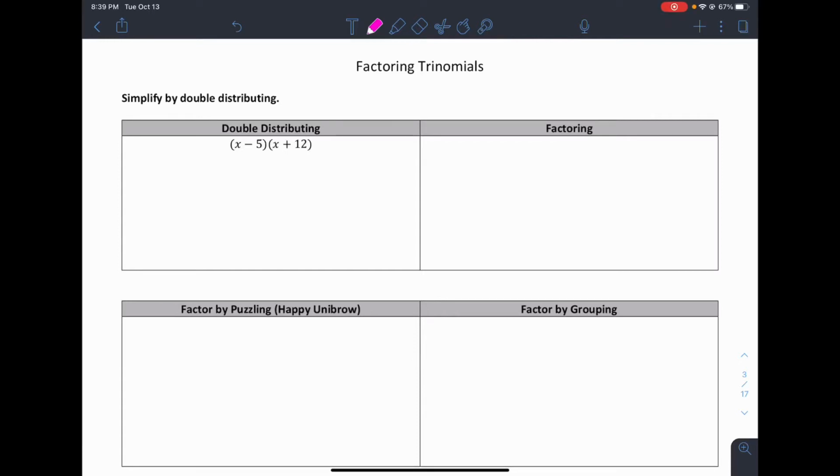Hello everybody, this video is going to be about factoring trinomials. Remember, in the last video I talked about how factoring is the opposite of the distributive property. So factoring is undoing the distributive property. That's what I talked about. So I thought it would be best to look at a distributive property problem when we try and figure out how to factor.